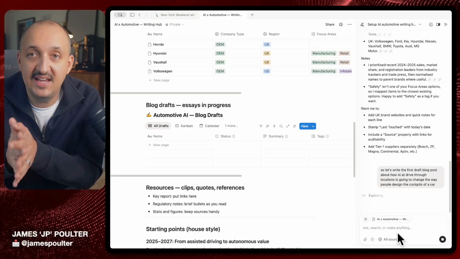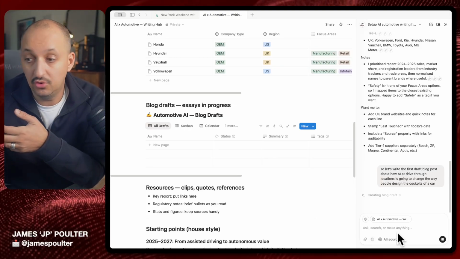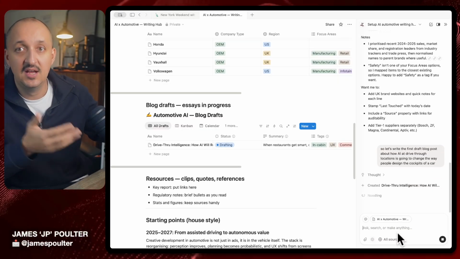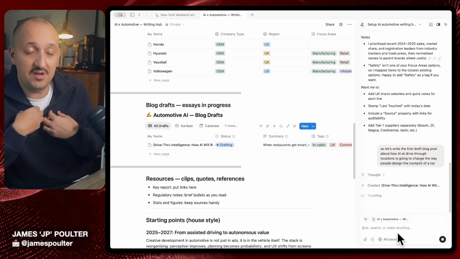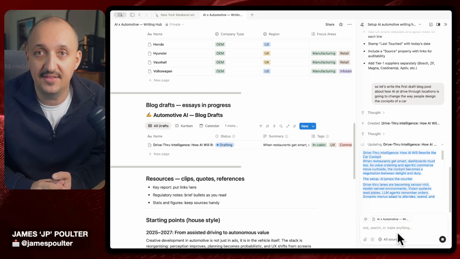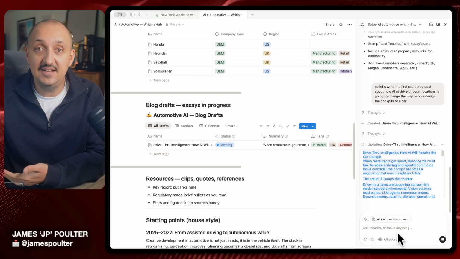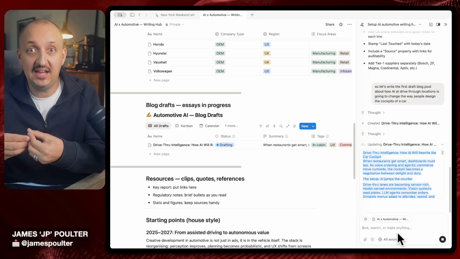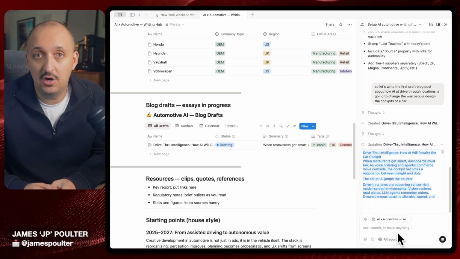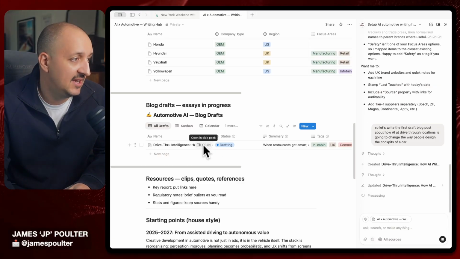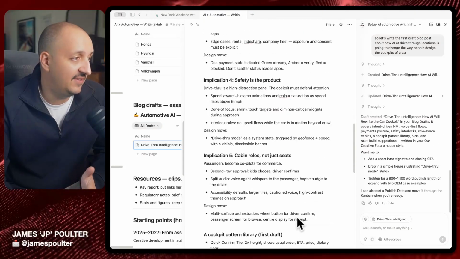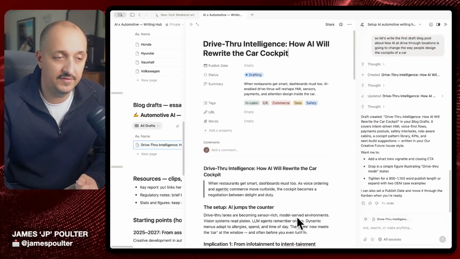And because, again, this AI is referring not just to its own knowledge or even the knowledge on the web, but it's referring to the knowledge we've begun to craft inside of this Notion database. And it also still has reference to my house style from the articles I've already got stored within it. You begin to see how this all connects together, right? It's working over the top of many different layers of context and content to get a much better creative output. And so this is the way of getting that first draft done, that first blank page sorted. And here you go, we've got a page in here. It's beginning to draft this up and giving us some ideas. And from here, I can go and iterate over the top of it.